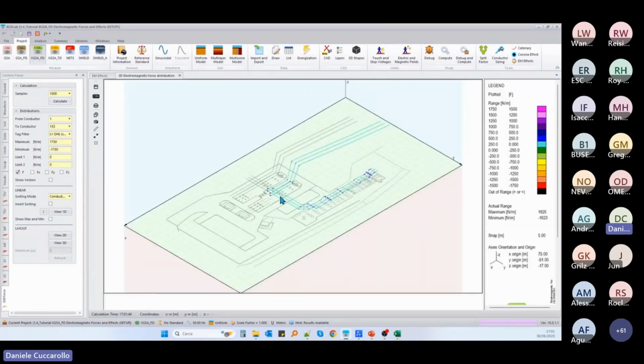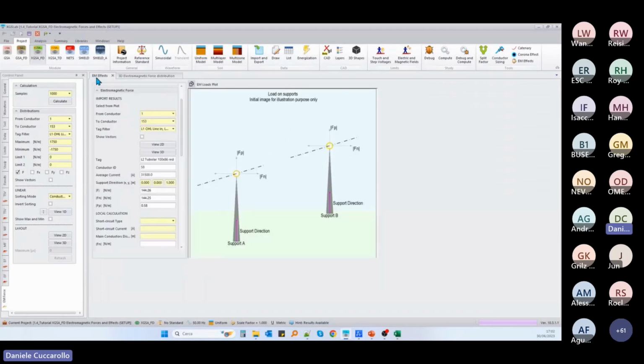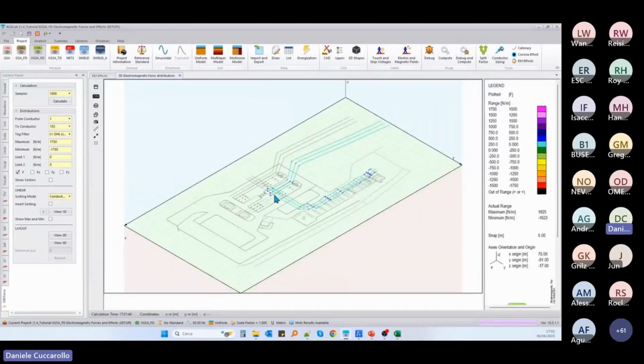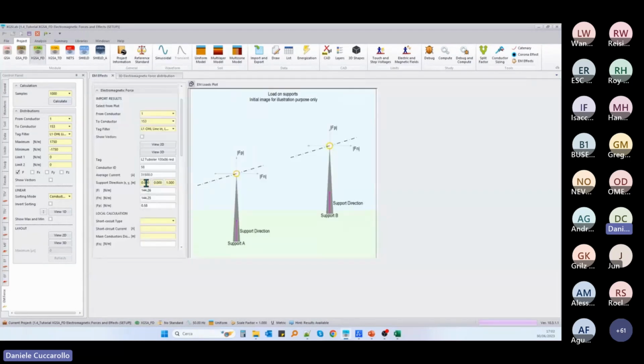This is a quite important item to be entered in the interface, which gives you the direction of the supports, in the sense that, for instance, as in this case, if the supports are sticking into the ground, you will have a support direction vector which is 0, 0, 1, as in this case.